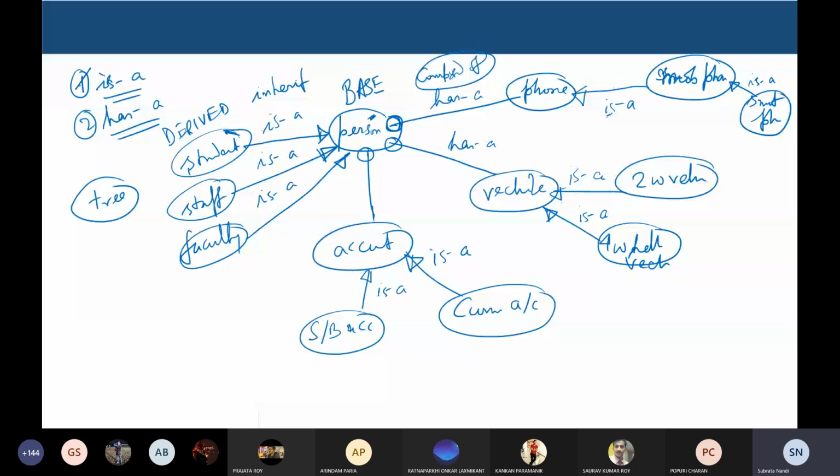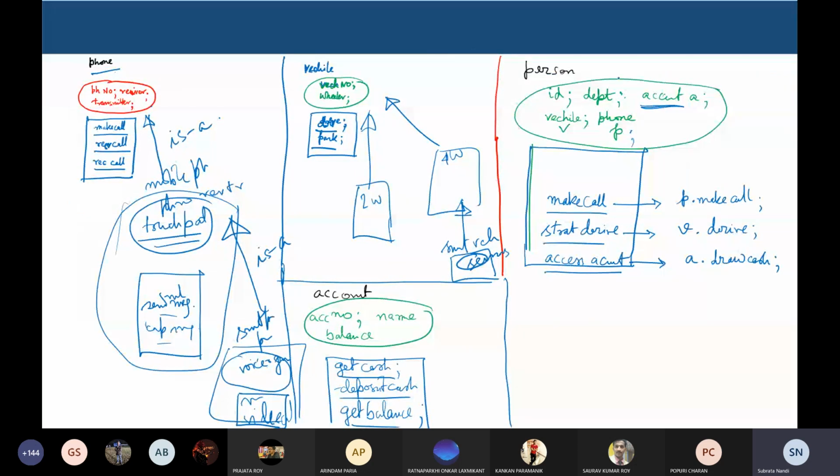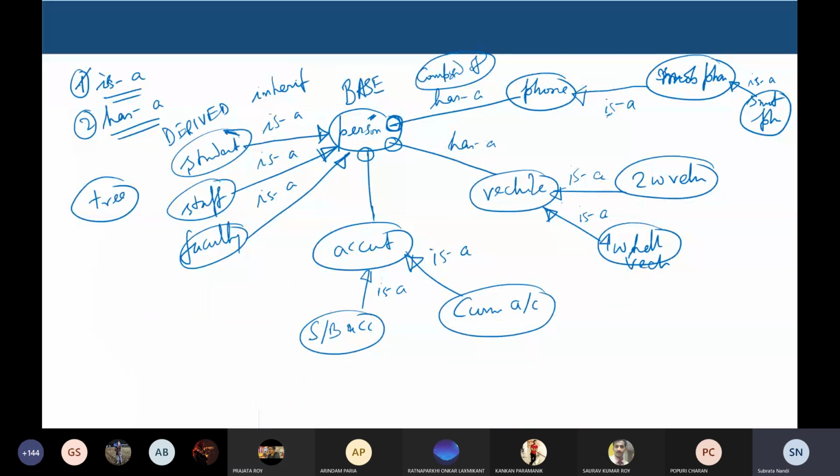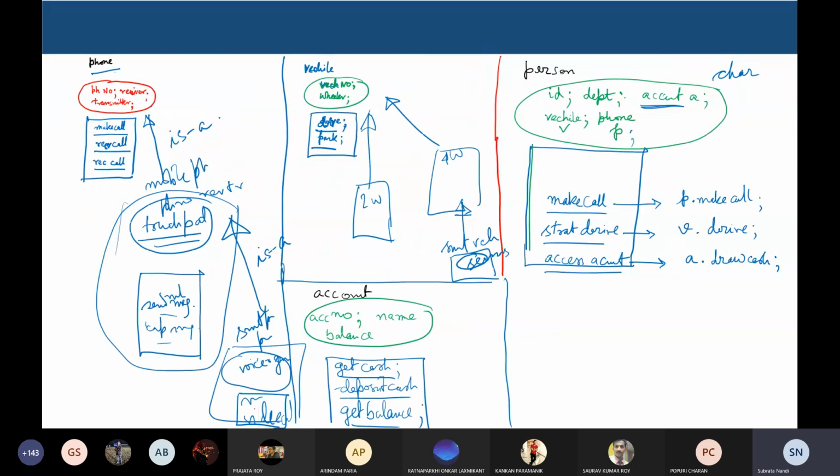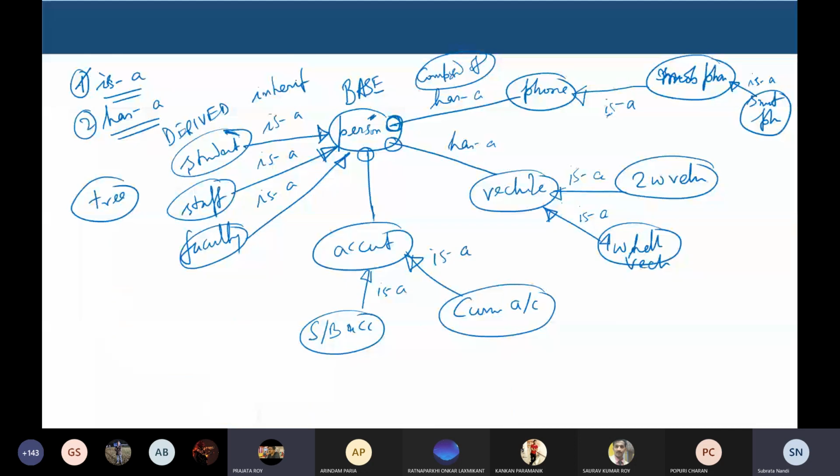So up to this, the person definition is fine, but by merely having this set of characteristics, can you distinguish between a staff, student and faculty? Is that possible? Yes, sir, if the IDs are different, if the ID nomenclatures are different. Okay, I got your point, but let us assume that we are using the Aadhaar card as the ID. There are no institute-specific IDs. If the ID is your Aadhaar card, can you distinguish them? No, sir, in that case it is not possible. So if I want to make it possible, how do I distinguish them?